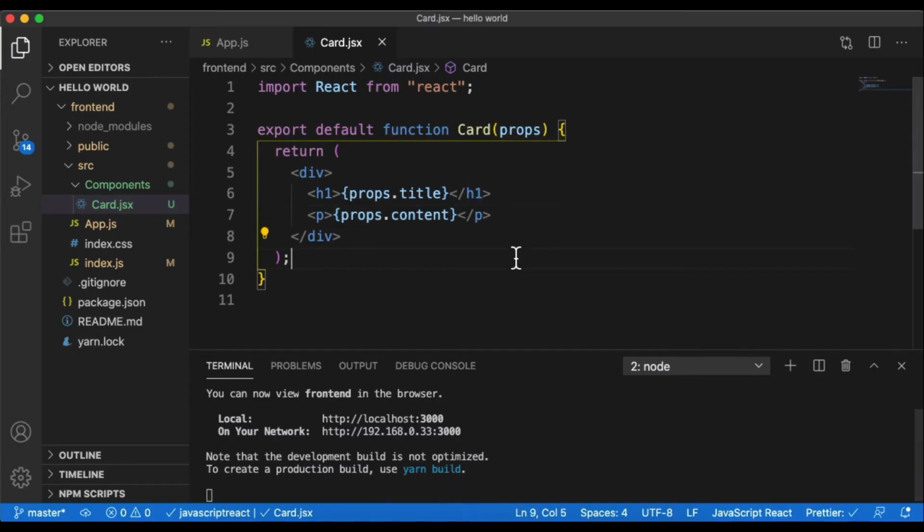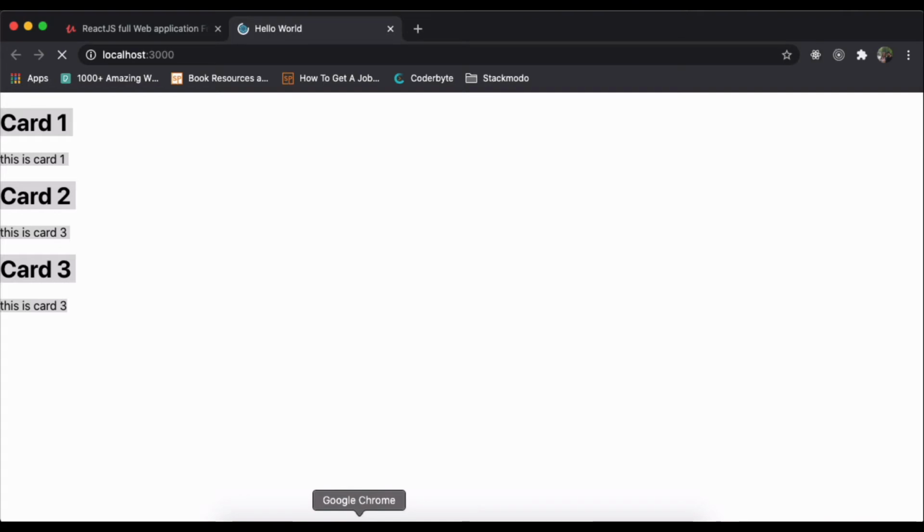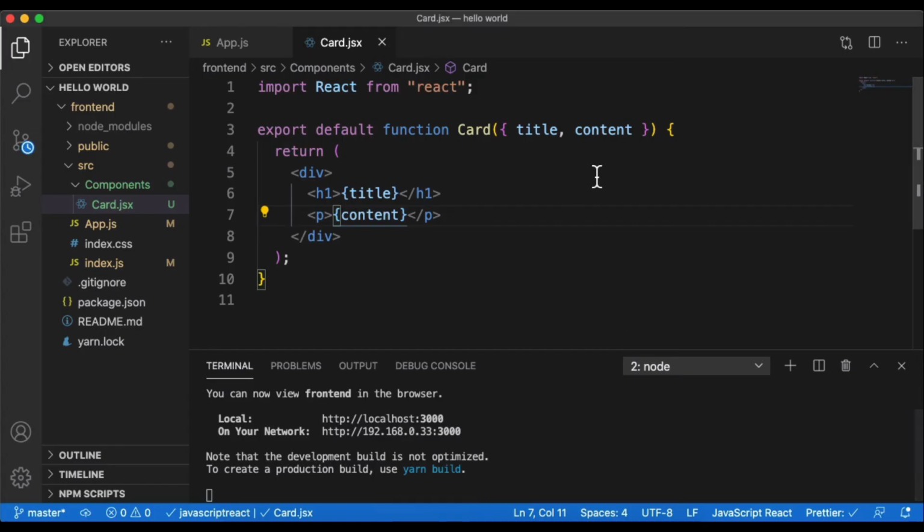What you can also do in JavaScript, because we're using ES7, we can actually destructure the props. So rather than actually having props here all the time, we can use curly braces, and we can go title and content, and then we can remove the props from there, save that, and it does the exact same thing, but we've refactored it to make it a little bit easier to read when the next programmer or you, for argument's sake, scans down your project and can actually read it a little bit better.